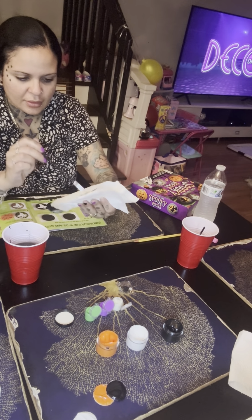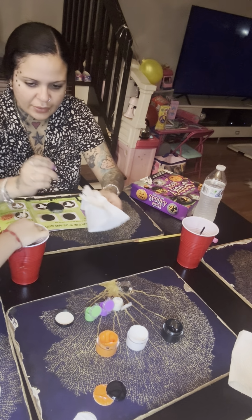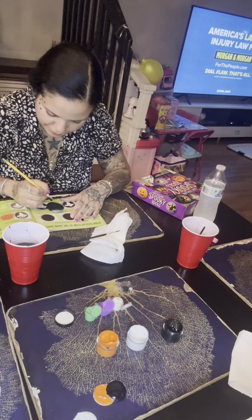I know how to do a tree, but not on a rock. I'm not that talented. Yeah, you got tissue there too if you need it. I'm gonna do the pumpkin.